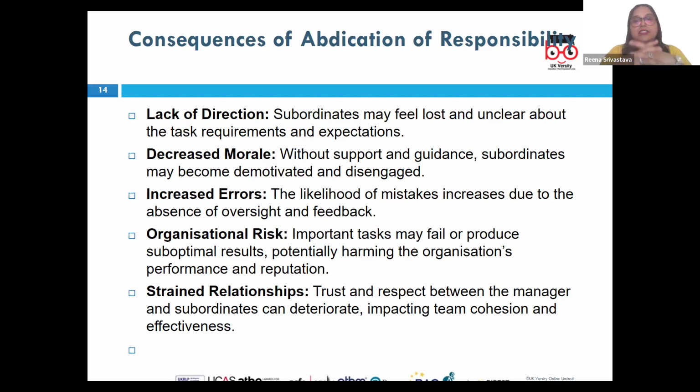So just to summarize everything, we tried to understand leadership and management. We tried to understand what delegation is and what abdication of responsibility is. We saw that delegation involves empowering others with clear responsibility, authority, and support while maintaining accountability for the outcome. Whereas abdication of responsibility, on the other hand, involves completely relinquishing control without providing the necessary support, guidance, or accountability. This often leads to negative consequences.